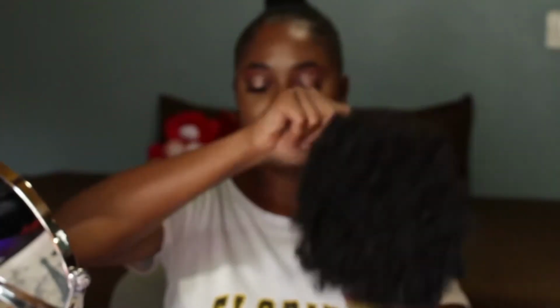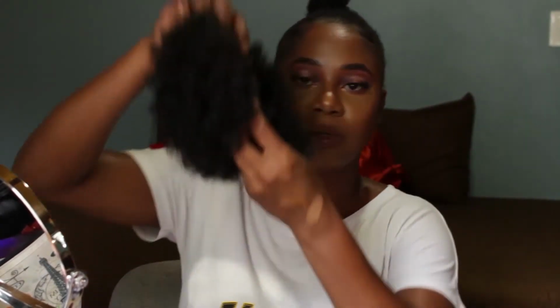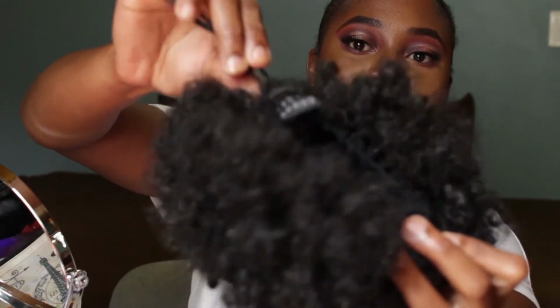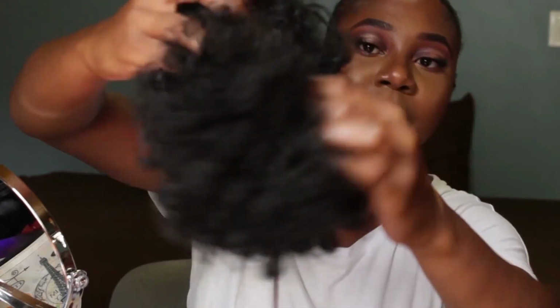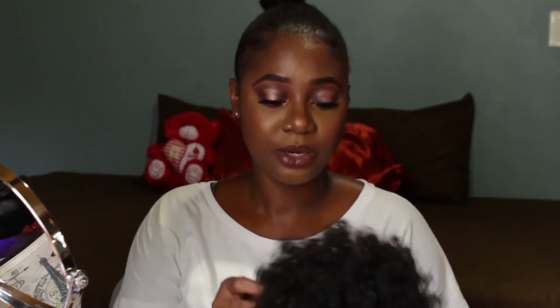So yeah, I usually just mist it with the leave-in conditioner just to bring it to life a little bit. It does have clips in it that you would attach to your hair. And this is where the string is that you will tighten and pull on your hair. But I don't really tighten it that much because I do go in with bobby pins. I think it's less damaging to my hair with the bobby pins and it's not as tight.